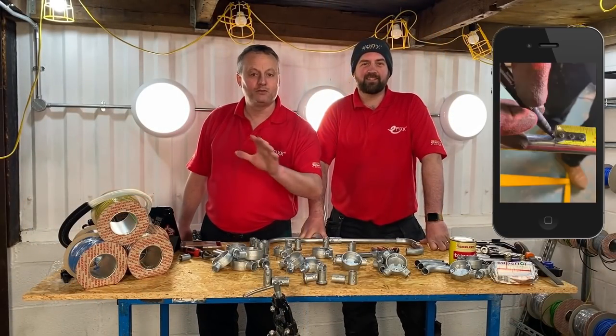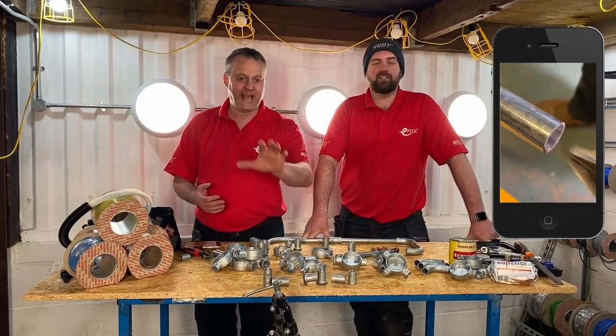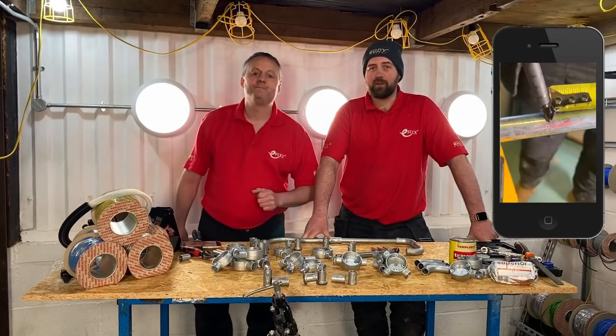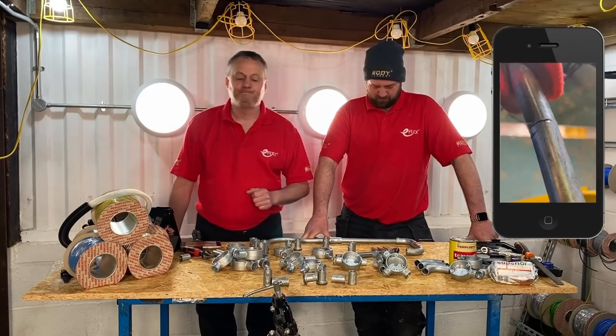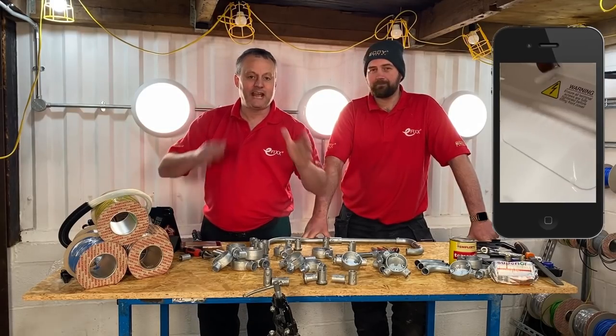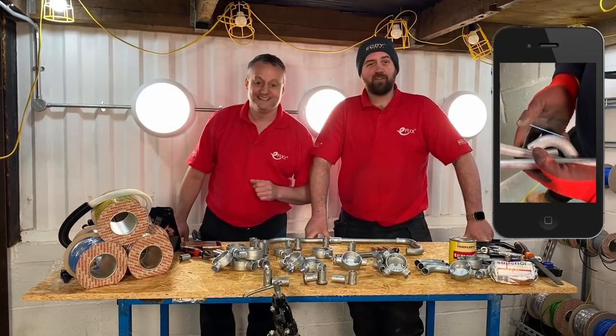Today me and Rick are going to take a look at Metpro's Conlock system. I'd like to think the intro has already answered one of the questions we've had. I've got a question for you Rick - how much do you weigh? Well, since starting at TME Fix I've put a little bit of timber on. I'm now 12 and a half stone. Wow - so the first myth is correct, the camera does add a few pounds, because Rick I've got you up about 18 and a half stone. No, definitely 12 and a half.